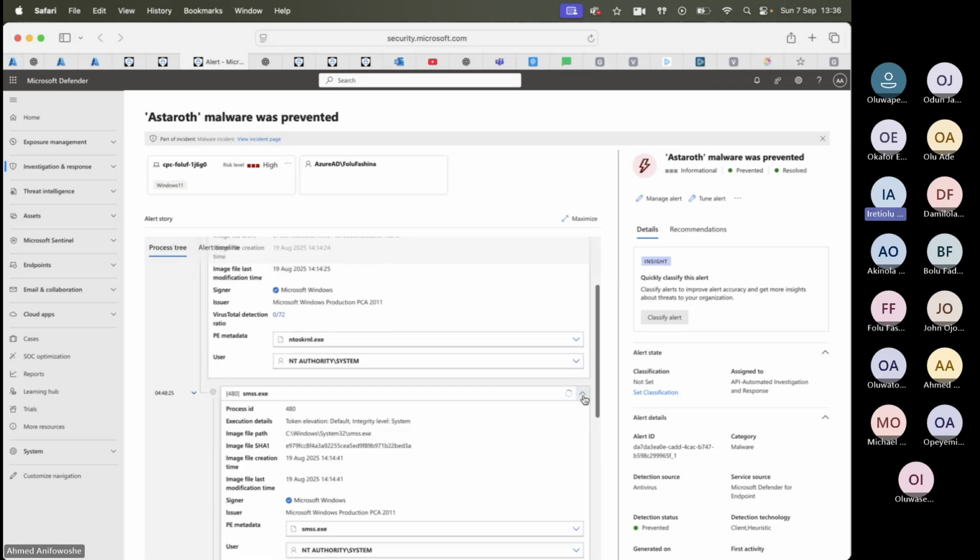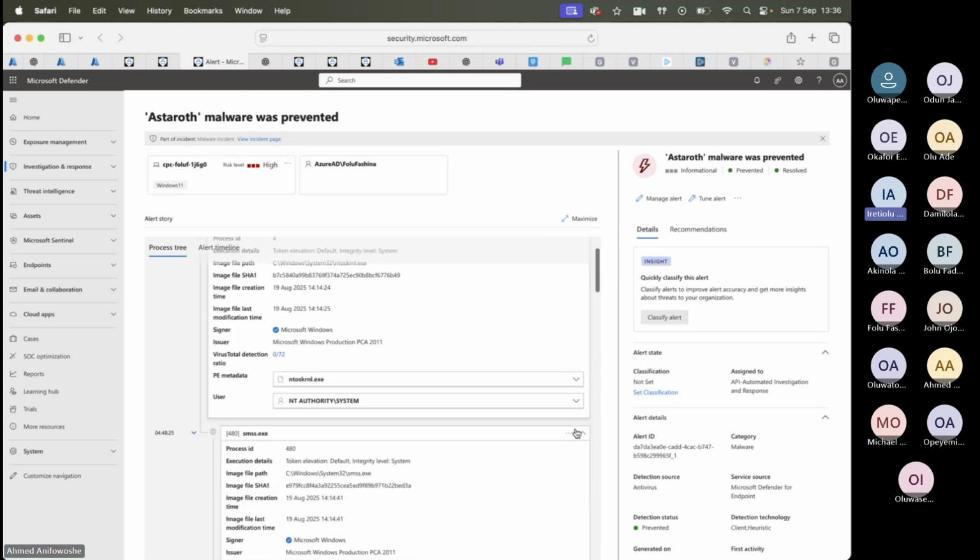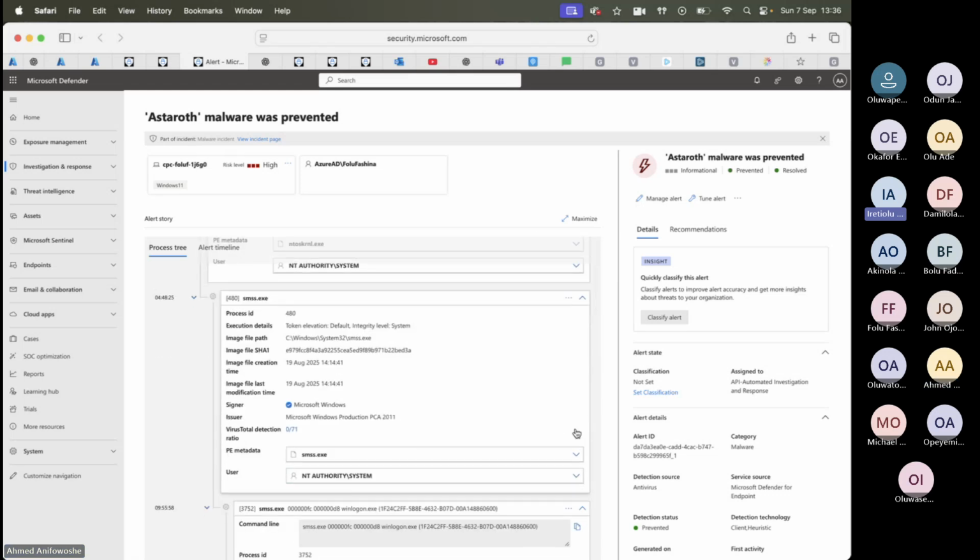So the user session, let me see. Everything is actually okay here. The VirusTotal is 0. It's still the same user trying to log into the system.